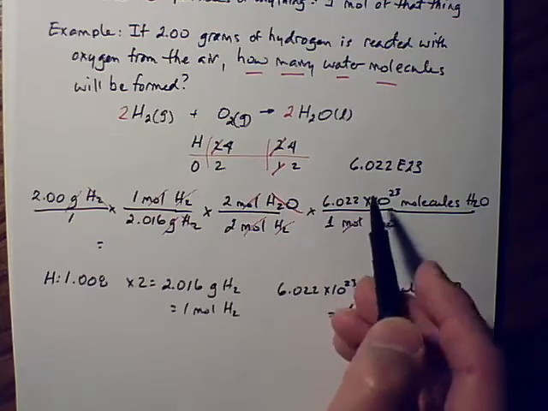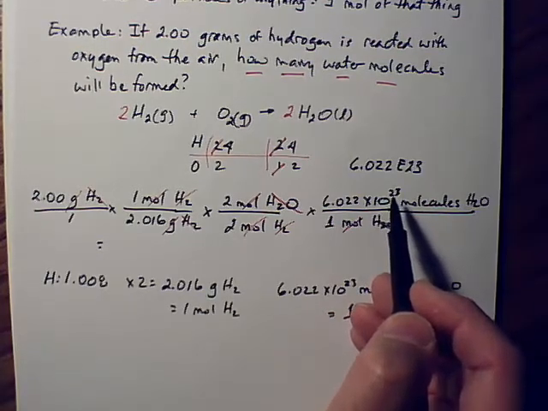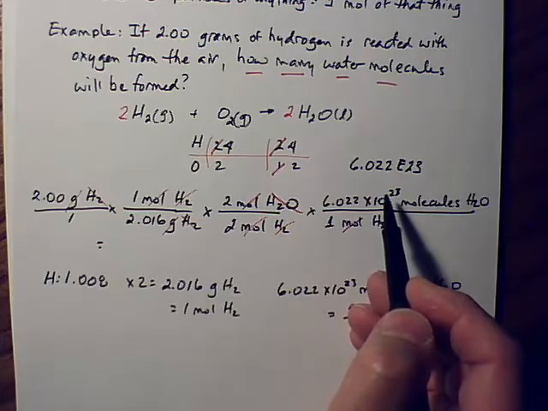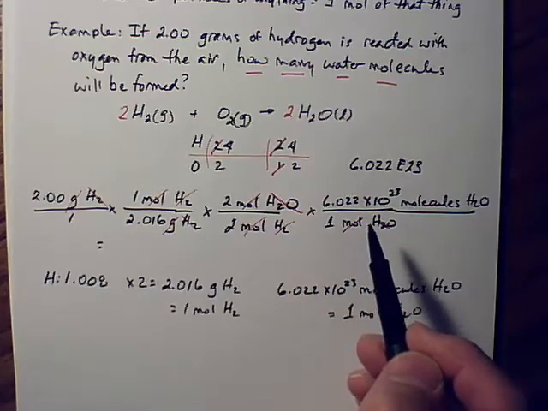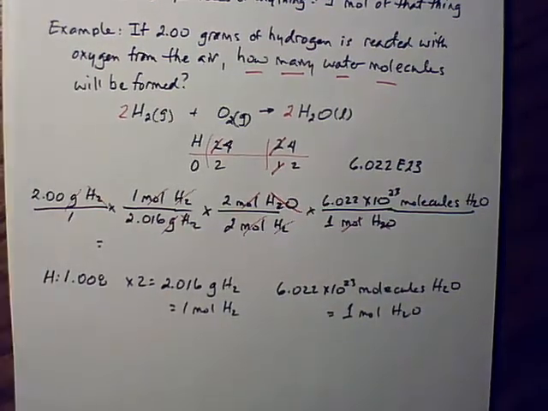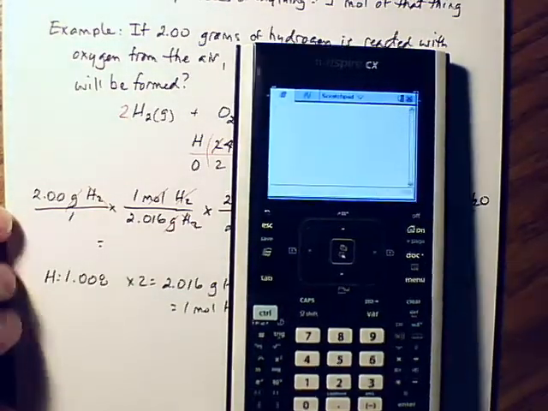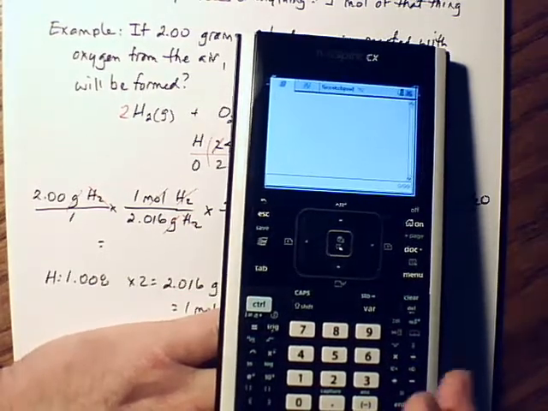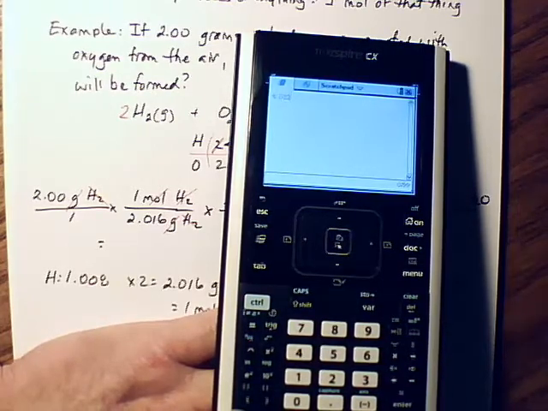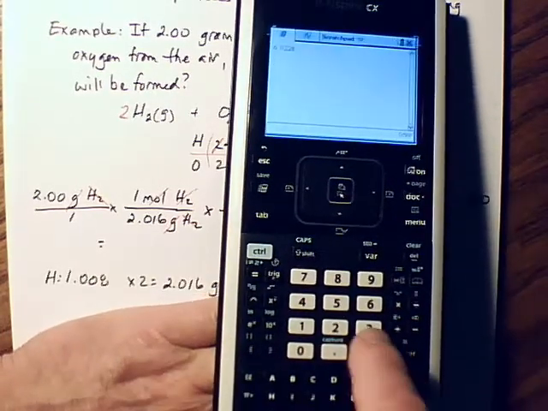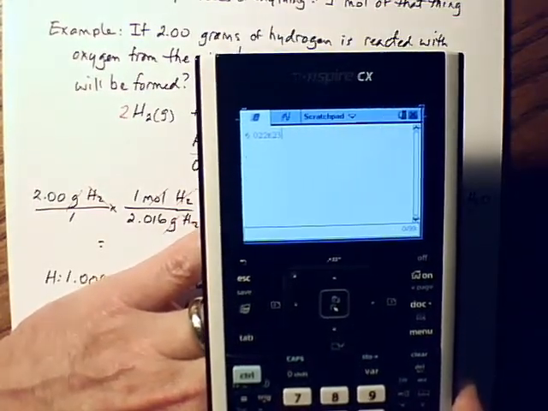In fact, it's easier to put this in your calculator than this. If I were trying to put this in the calculator, I'd put in 6.022 times 10 up caret 23, right? How many keystrokes is that? Well, how about this? 6.022 E23. That's fewer keystrokes, right? And so it makes it a little bit easier to do. Now, if you're lucky enough to have one of these Inspire calculators, and many of you do because you're taking math classes where they kind of require that, it's really easy to put in because I put 6.022 and I've got the E button down here. I just hit it once. Boom. 23. And there's the number right there. 6.022 times 10 to the 23rd power.